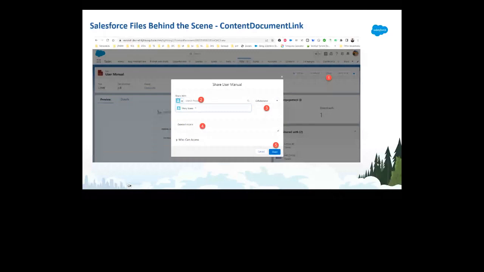Whenever you share a file, it will create again a junction object record. Nothing will happen to the content version or content document record itself. It will create a new record in the content document link, which is the junction between your parent record object and your parent content document, which is your file record.